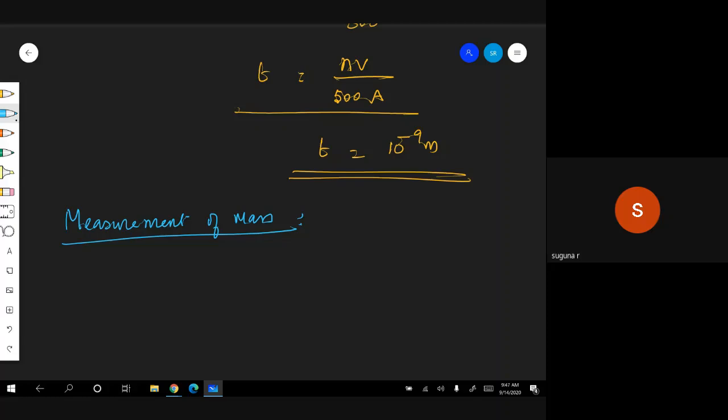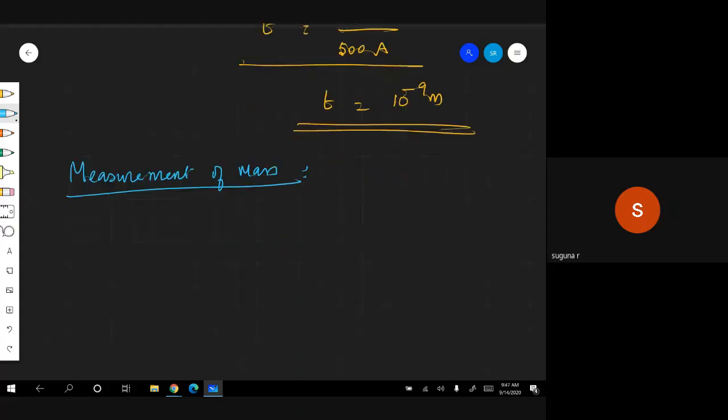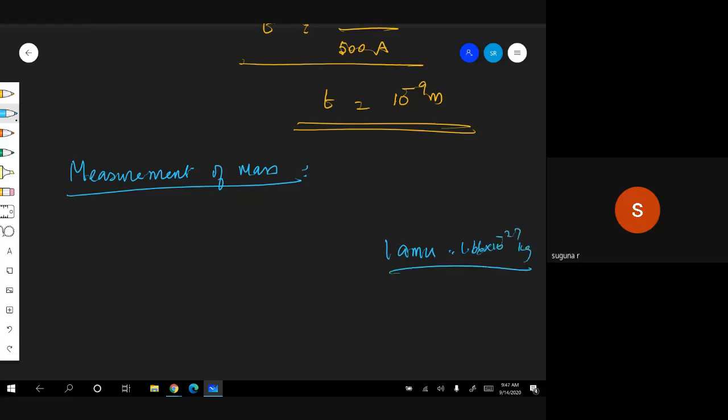Okay, that is what is called the gravitational method for finding the mass of all astronomical bodies. And apart from that, if you want to find out atomic and molecular size masses, I told you, 1 AMU, atomic mass unit, is around 1.66 into 10 power minus 27 kilogram. Therefore, for atomic and subatomic particles, if you want to find out the mass, there is one method: make use of what is called a mass spectrograph.